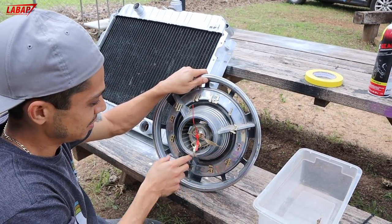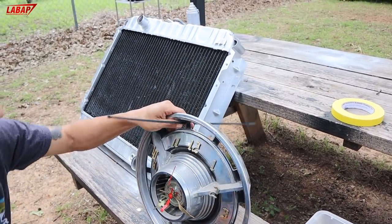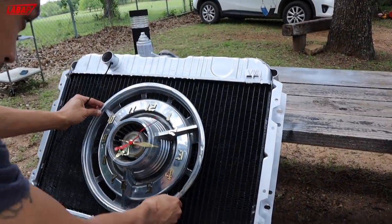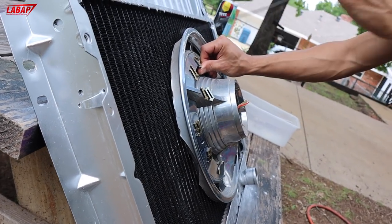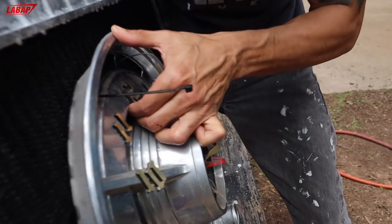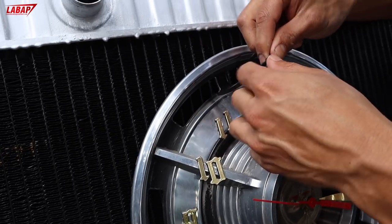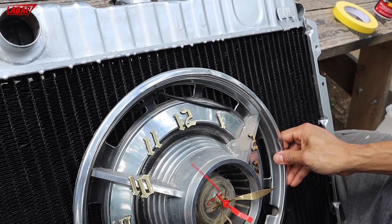So we got the clock in, right? So now all I'm gonna do is just put a zip tie through. Okay, we're gonna figure out where we want this. Like that, I would think. Okay, so now we're just gonna pop a zip tie through. See it come out. Now we're just gonna zip tie this puppy in. Let's make sure it's center. Looks pretty center to me.